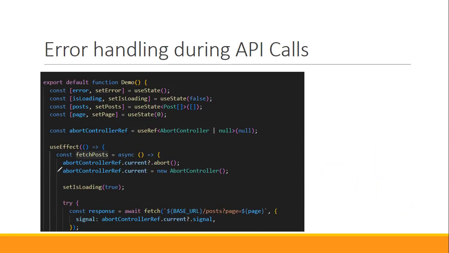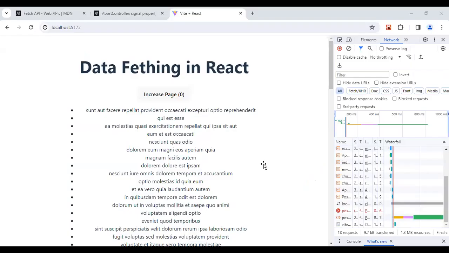Now, one more important thing we are observing in this code, which is new to us, is the AbortController. What exactly is it and how are we going to deal with it? Let's understand that first. Basically, AbortController is a kind of controller which stores the status. It's used in the fetch API to allow fetch requests to be aborted programmatically. Aborted means it gets destroyed, closed, or stopped. So basically, we are going to decide the situations where we need to abort it.